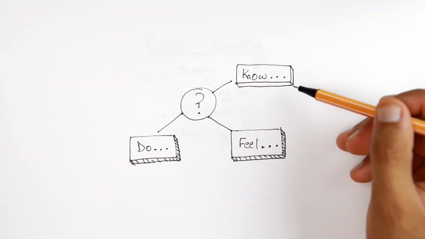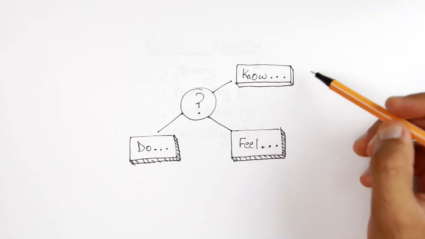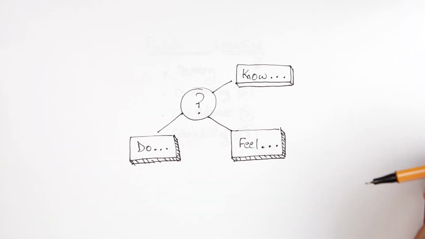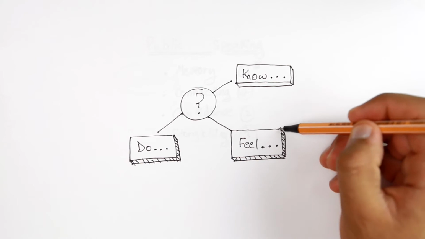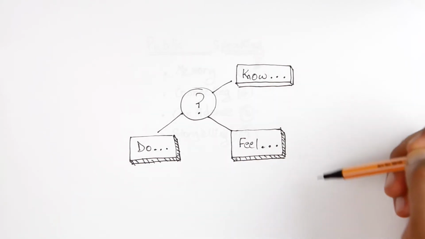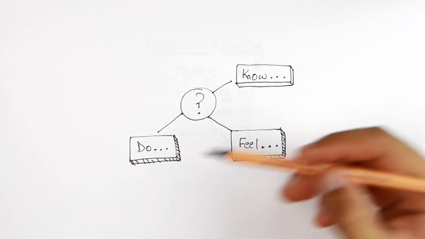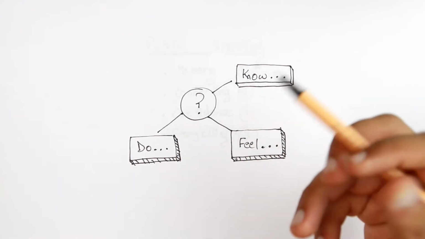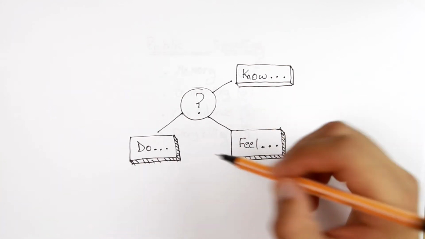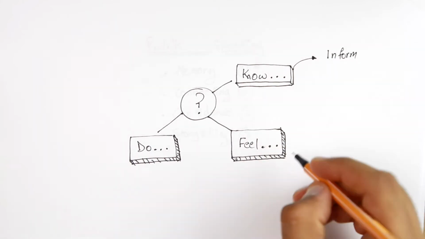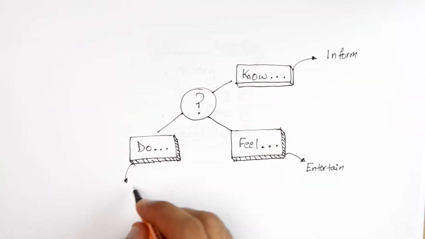So I might say, when my audience is finished listening to me, I want them to know about these 3 things. I might say, oh, my audience, after they finish, I want them to feel good, I want them to laugh, or something along those lines. Or to do, I want them to act on something, to change the world. Depending on what I say, I'm either talking about informing an audience, entertaining them, or persuading them.